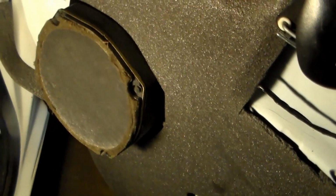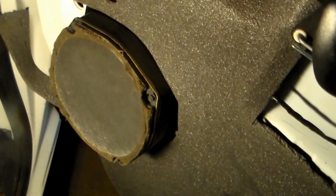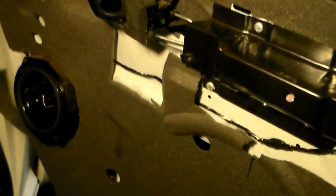Now, getting ready to remove the factory speaker from the passenger door. Now, as you see, the new speaker is mounted in the passenger door.